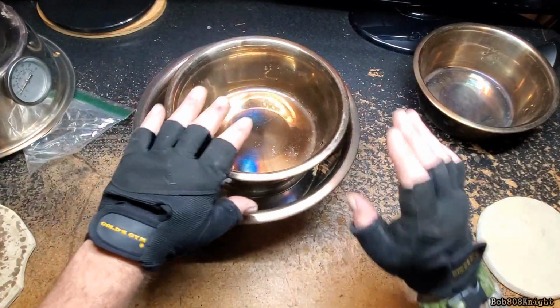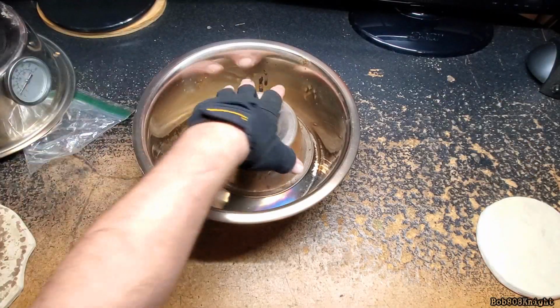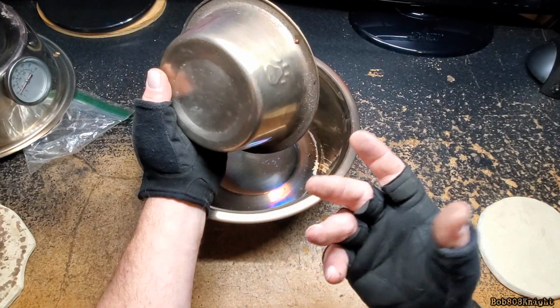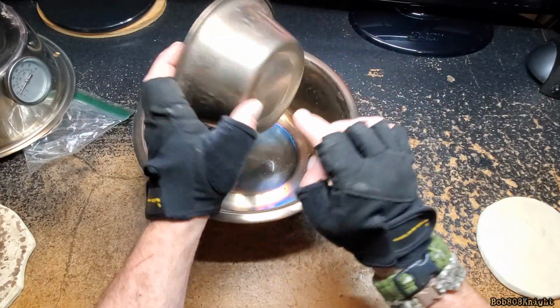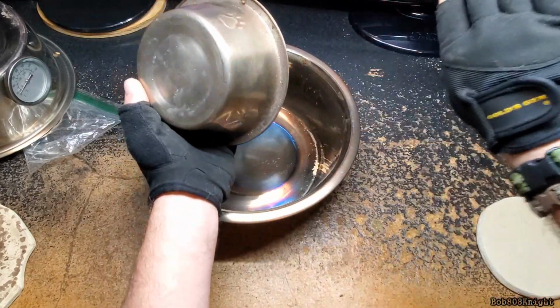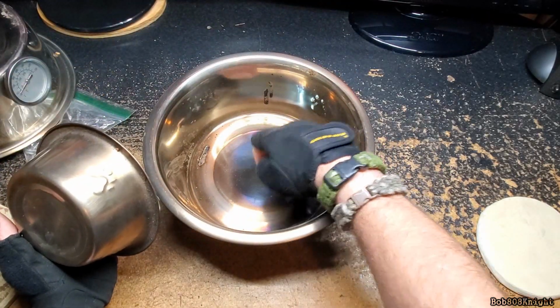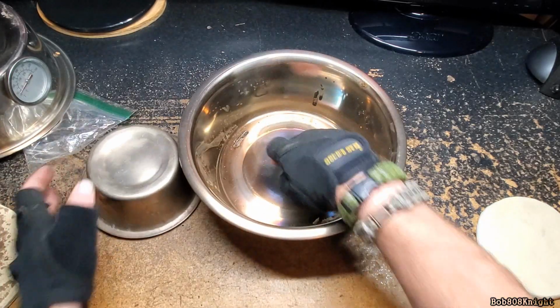So we need to solve this problem. And the way I thought to solve it is we're going to drill a couple holes in here. We're going to drill several at the bottom, and we're going to drill several at the top. That way our heat will flow through and up and then cycle. Then that would eliminate the heat bubble we have, as you can see at the bottom.